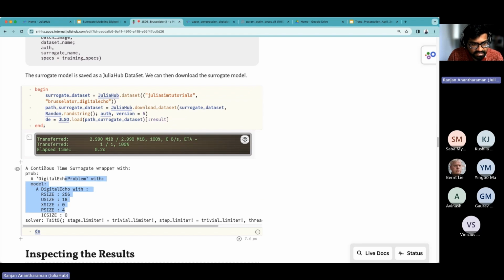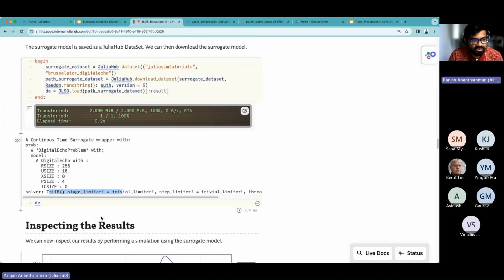So there are 2 things to notice here. We call it a DigitalEcho problem with a certain number of parameters, and it also has a solver in it. This tells you that this is a dynamical system itself, which makes sense because we're creating a surrogate model of a dynamical system.